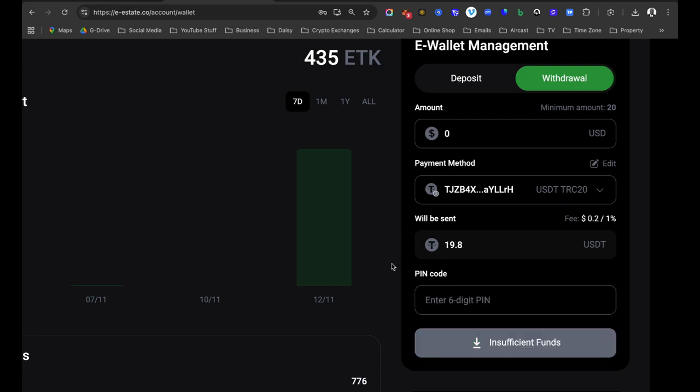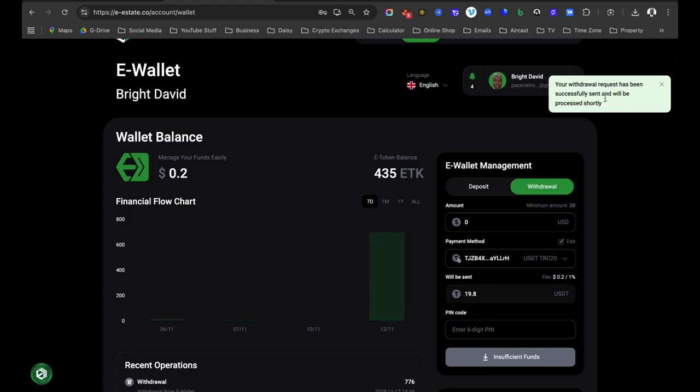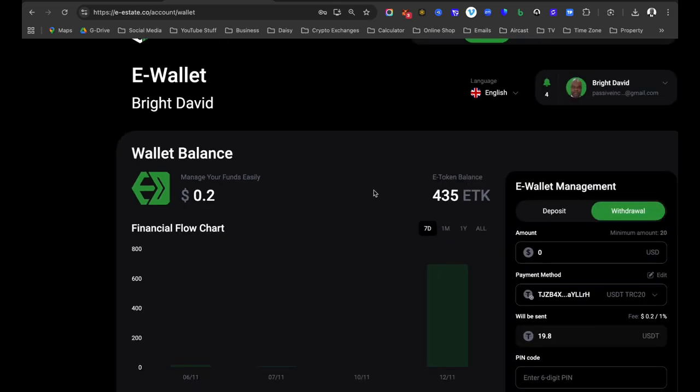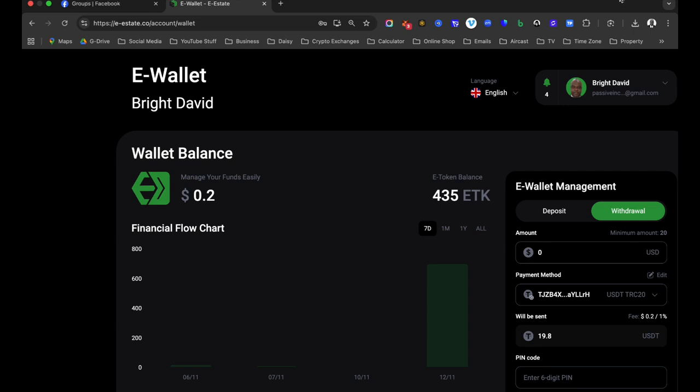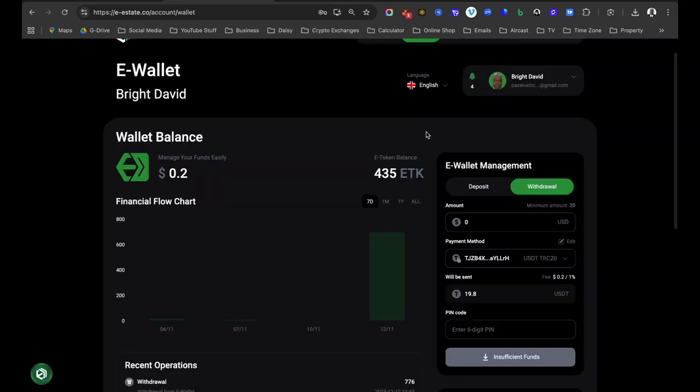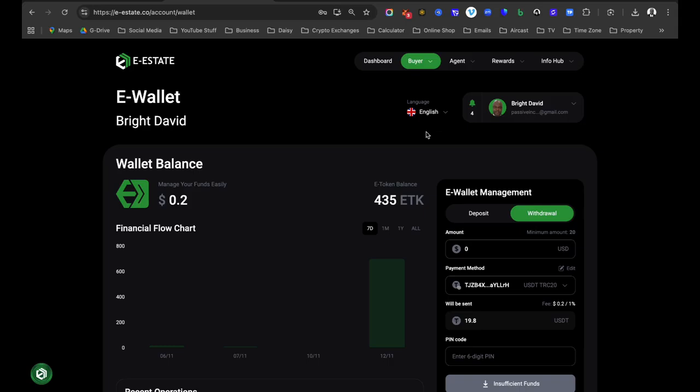And then that is going to go, and you will see where it says on top right here, your withdrawal request has been successfully sent and will be processed shortly. So usually when you click to withdraw, your withdrawal gets processed within 24 hours. Okay, so you can see that my wallet balance is now 0, or maybe just 2 cents that is left there. So right now I am making this withdrawal on the 12th of November around 17:45, which means 15 minutes to 8 p.m. UK time, because I am in the UK. So let us wait and see how long it's going to take them to process that withdrawal, and we'll come back to this recording.